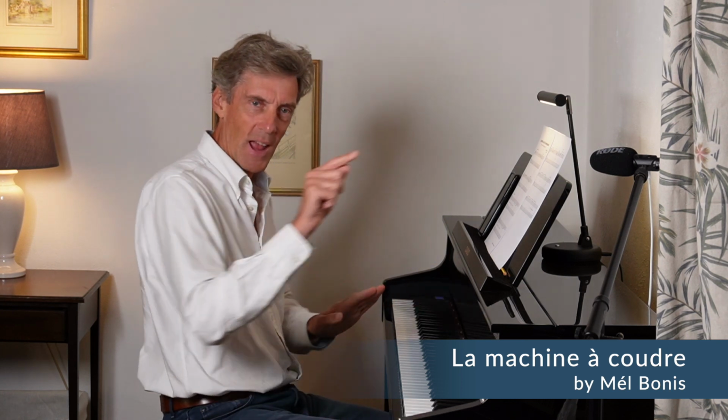A sewing machine that would have been controlled by our feet and had a big wheel, and the big wheel is clearly indicated by our left hand.